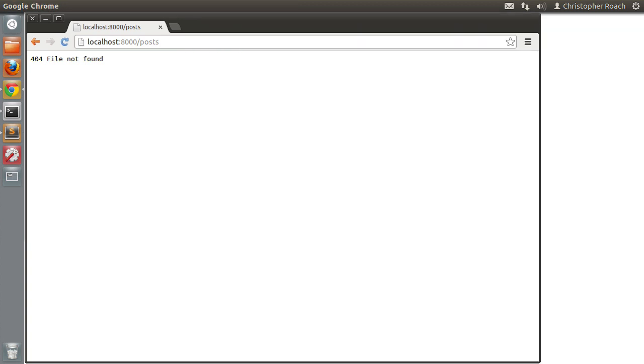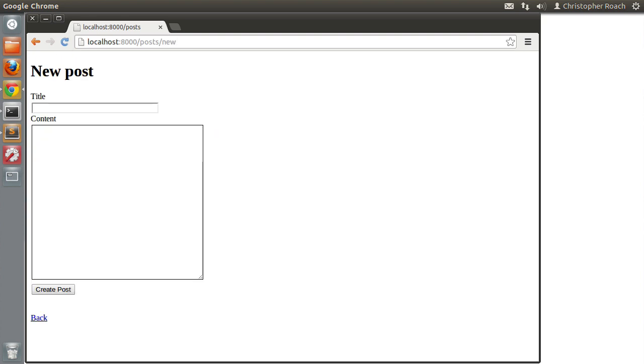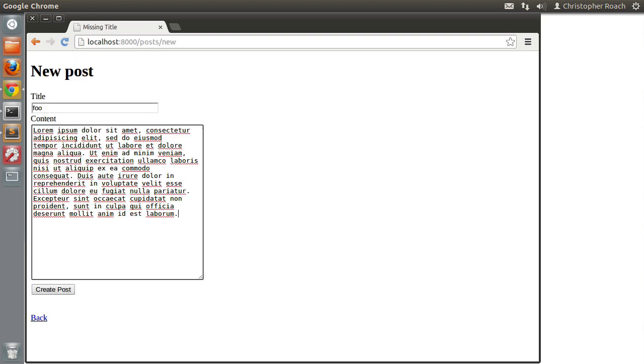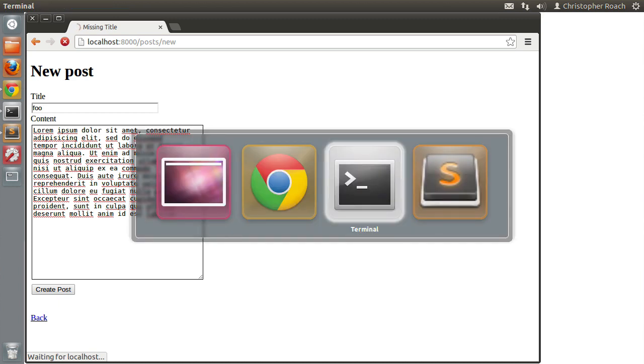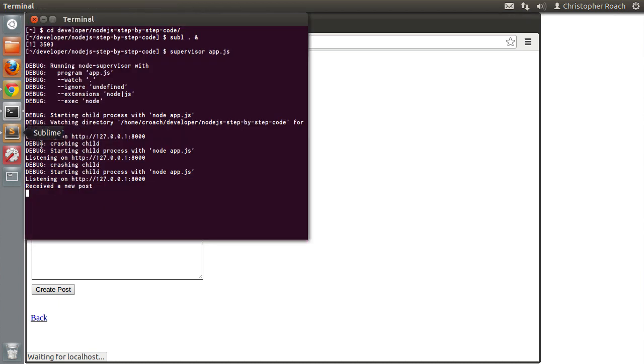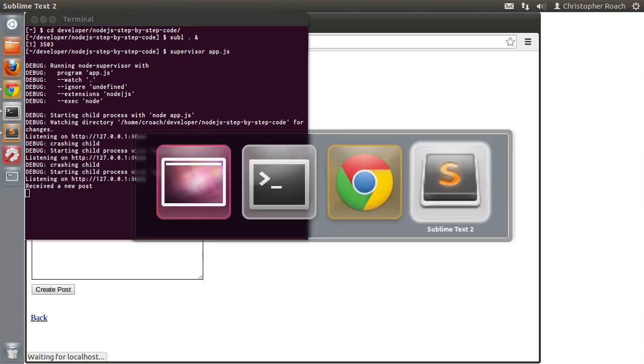So we'll jump back over to our browser and load up our new post form again. And then we'll create another new post. And then notice that we're not actually going anywhere. We can see the progress meter at the very top constantly spinning, but our page isn't actually going to the /posts URL. So let's jump back over to our terminal and see if we can't figure out what's going on there. And we can see here that we did get the output, received a new post. So it looks like our backend actually matched the /posts URL and called the add new post function. But unfortunately, we still have a bit of a problem.